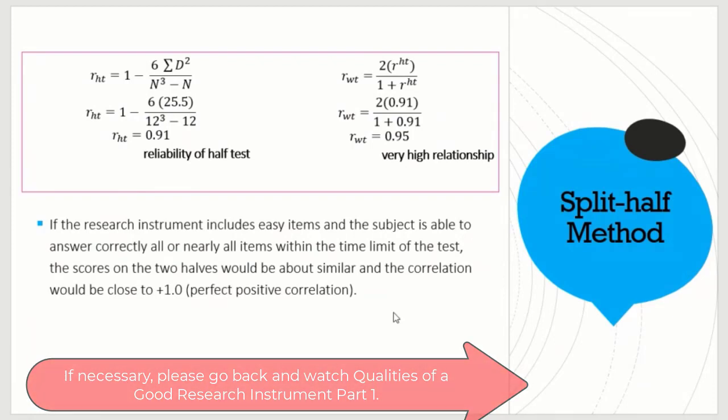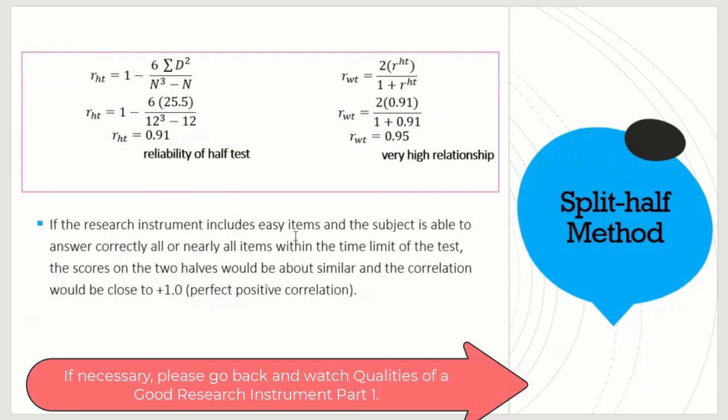Yesterday, I already explained the interpretation of the results of correlation. We said that there is a negative correlation and a positive correlation. If it's positive, it means as x, the first variable, goes up, y, the second variable, also goes up. But if it's a negative correlation, it means as x goes up, then y goes down. And since it's 0.95, it's a very strong correlation, hence, very high relationship.